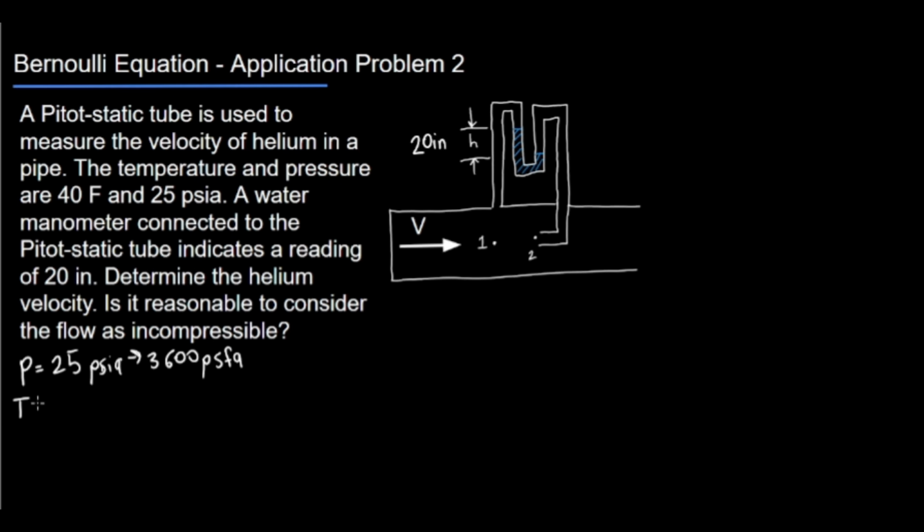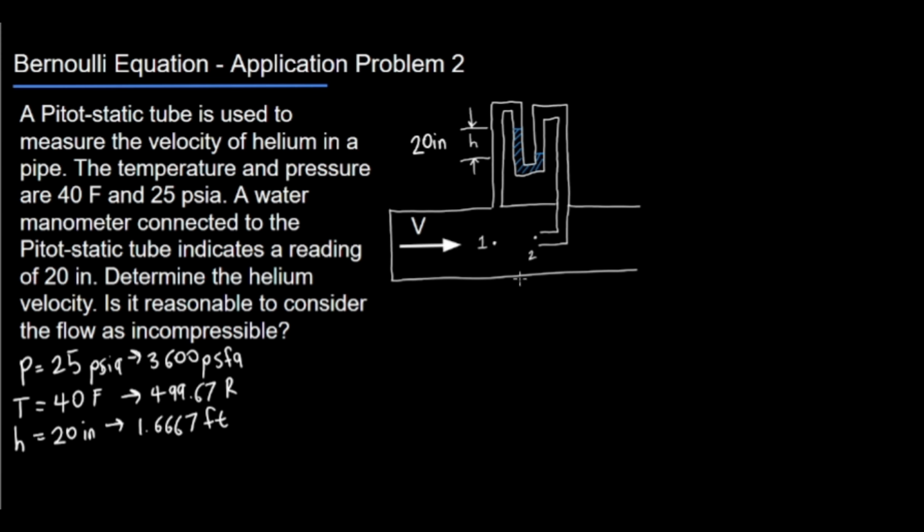And then the temperature we're also going to convert from 40 Fahrenheit to Rankine, and that will give us nearly 500, but not quite. And then the height, we also want to convert from 20 inches into 1.6667 feet. These are values we want to have on hand because most of the units we'll be dealing with may be in absolute temperature, or it'll probably be in feet in some capacity.